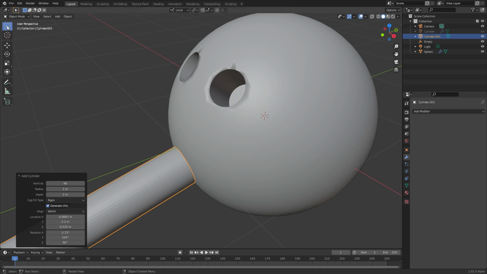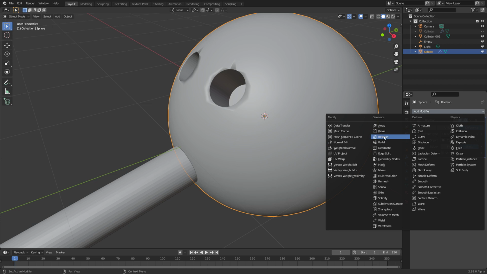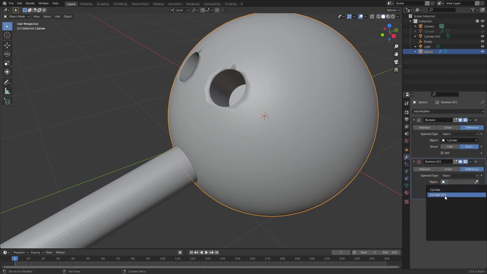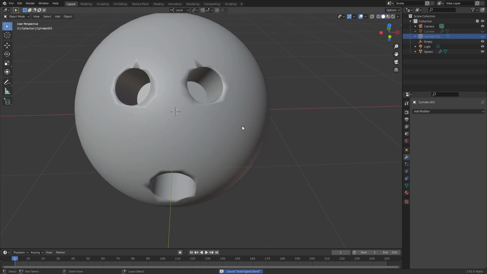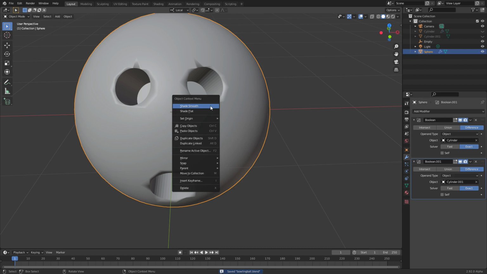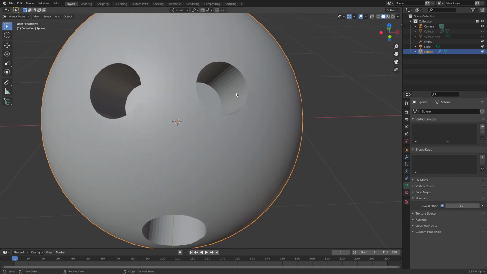Again, another cylinder. We just take this, and I guess it's already 48 vertices. I guess it's good to have that in common. On local coordinates, z-axis moves inwards, and just like last time with the sphere, we're just going to stack in another Boolean modifier set to our second cylinder. We hide it, and now we have a completely procedural boy. Now, we could keep it like this and fix the shading errors and stuff like this. By the way, we do shade smooth, and I don't know if this will fix it automatically, but if we enable this setting, I guess it does. It automatically fixes our normals.